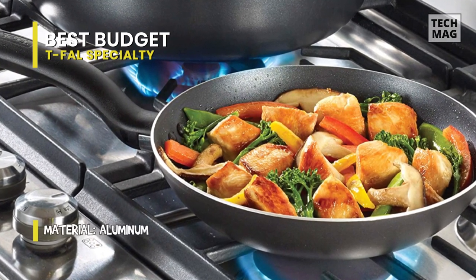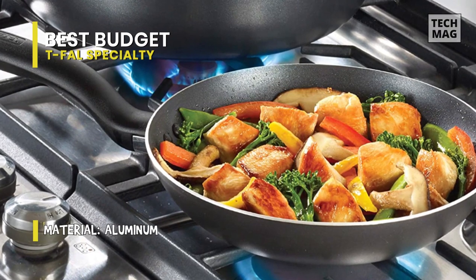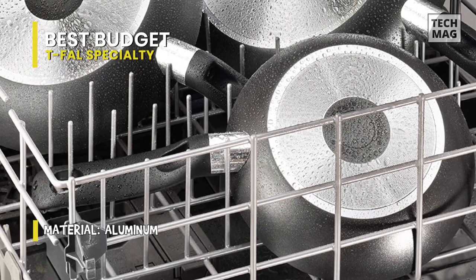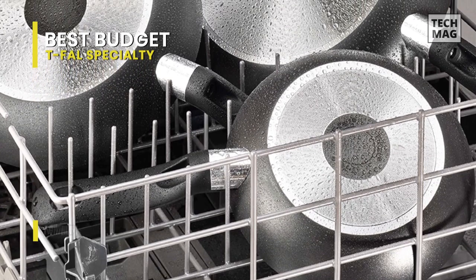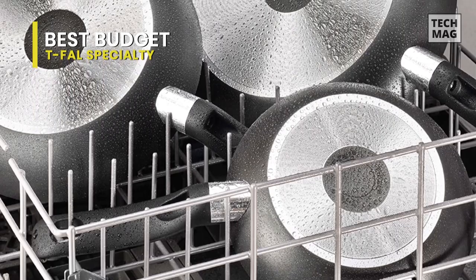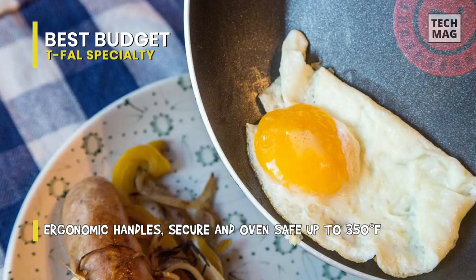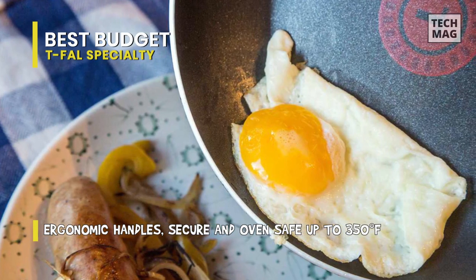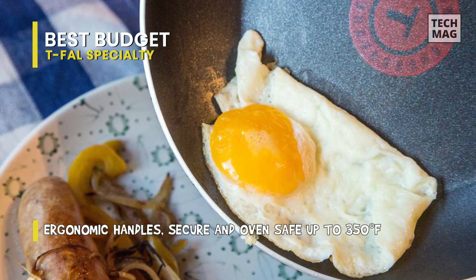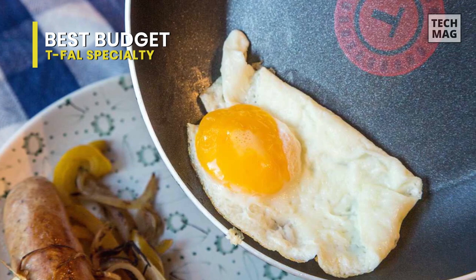While not as hefty as a metal handle, the offset plastic handles are ergonomic and embossed with a T-Fal logo. Plastic also eliminates the risk of scorching your hands when you grab the handle. These aluminum pans are incredibly light, which is great for users who struggle with heavier products such as a cast-iron skillet. The ribbed bases prevent sliding, even when you're off-balance.